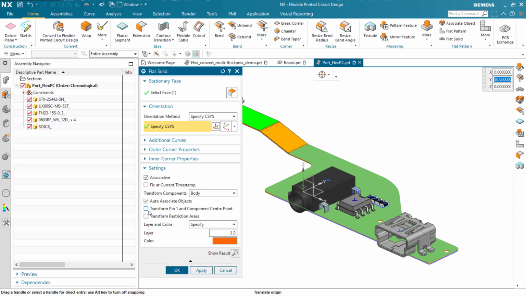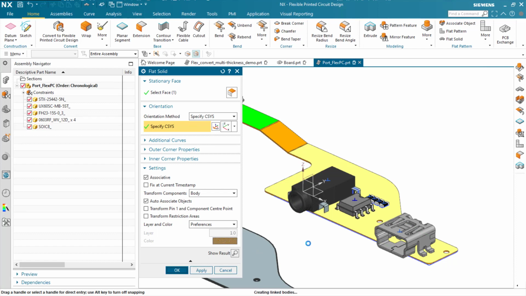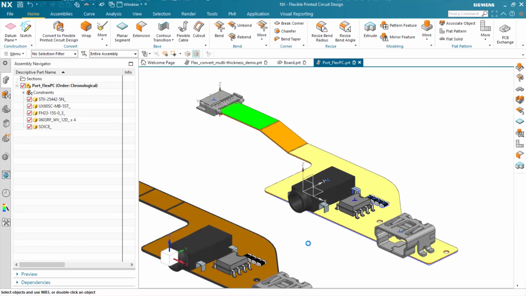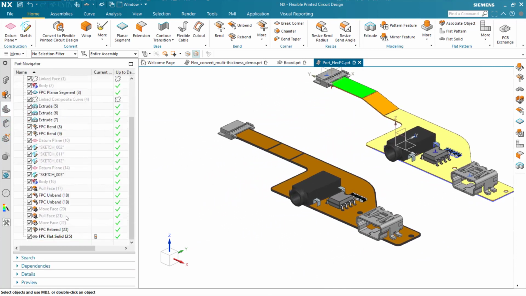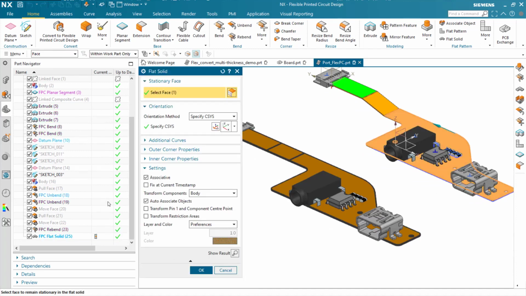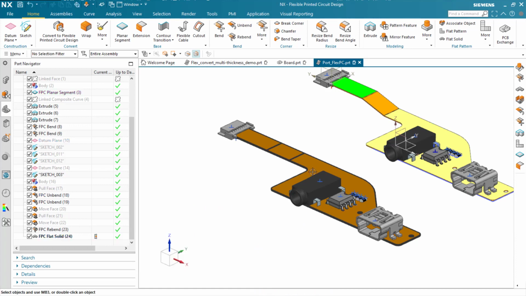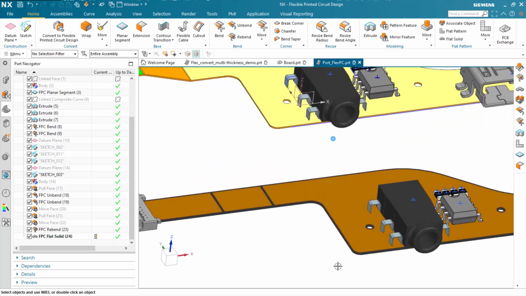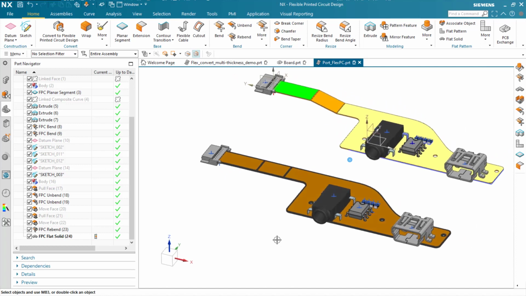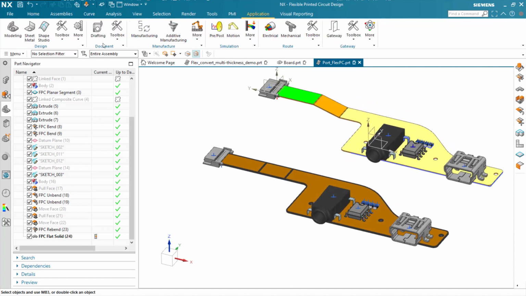So we'll create the flat solid feature. For now we will just specify the default layer, and we'll just move the components across. Nothing new here. If we go back in and edit that flat solid feature and turn on the pin 1 and CCP transformations, we can now see the datum points appear on the flat solid feature, and if we went back to PCB Exchange we could also see the MCAD primary pins being identified.